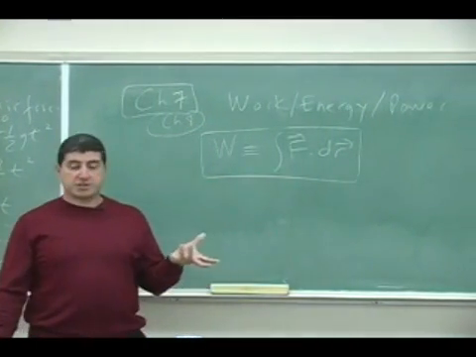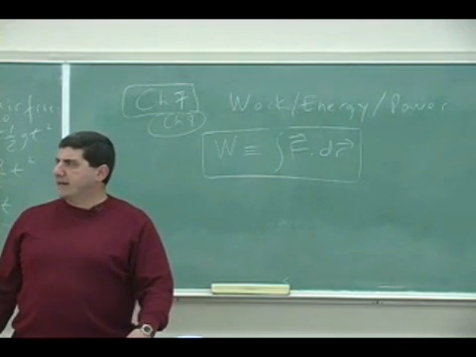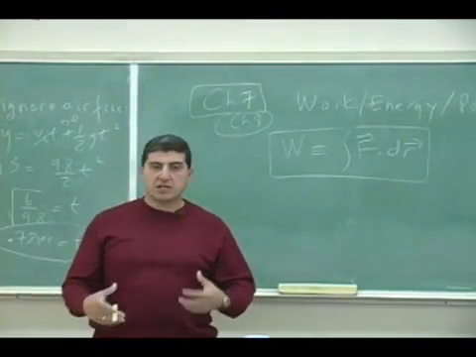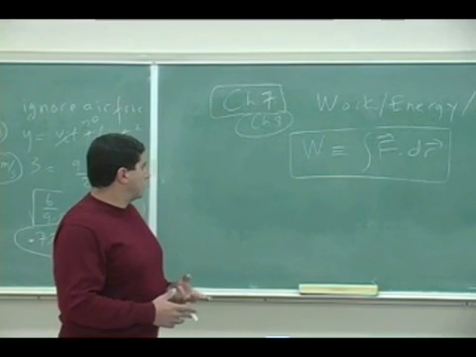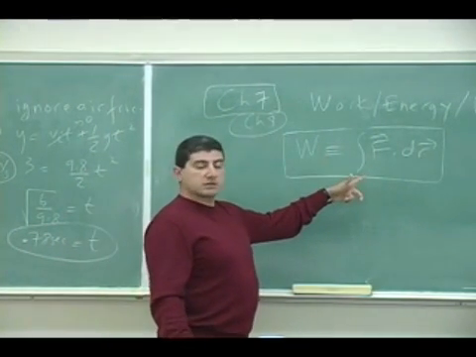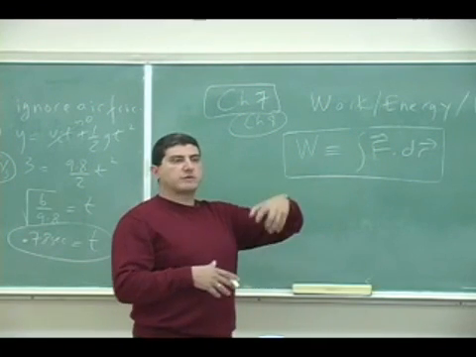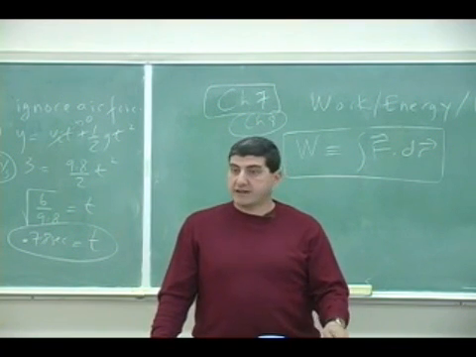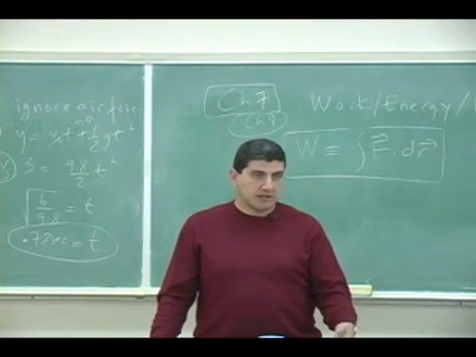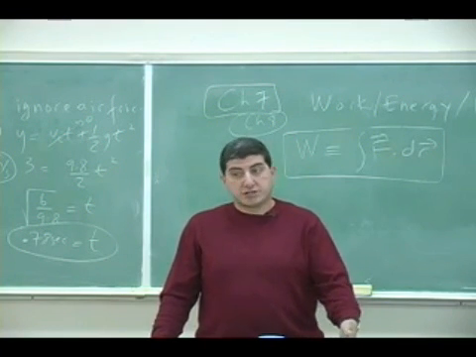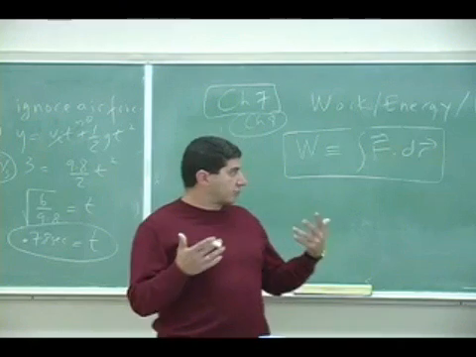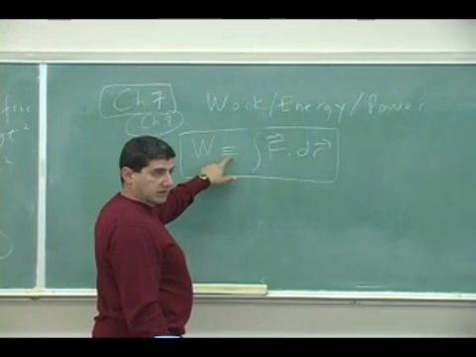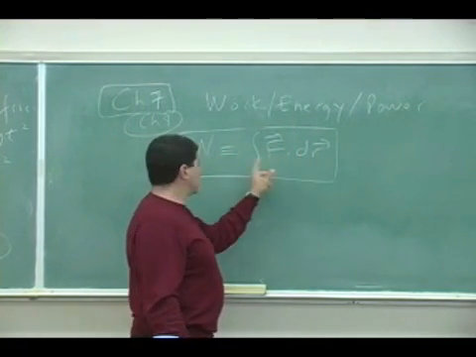I remember when I first was talking to you about this way back in Chapter 1 or Chapter 2, I was talking about units and vectors and scalars. When you write a certain equation, it's got to conform to the laws of vector and scalar multiplication. If you add a vector to vector, you get a vector. If you dot product two vectors, you get a scalar. So the work is defined to be a scalar quantity, because it's the dot product of two vectors. So work is a scalar.